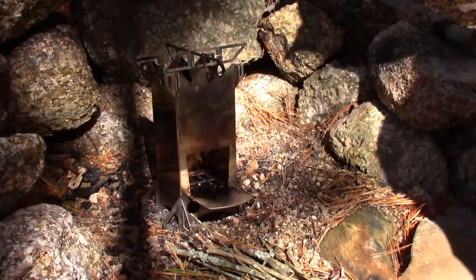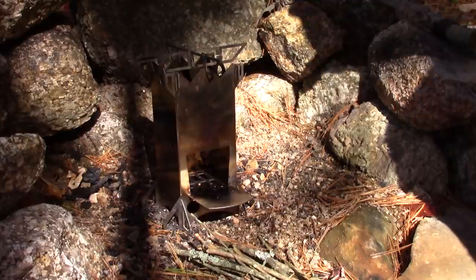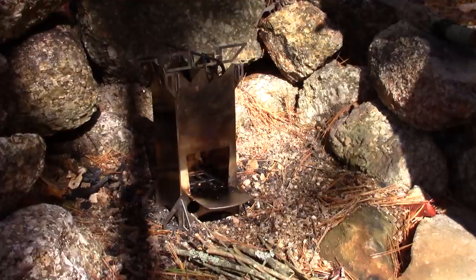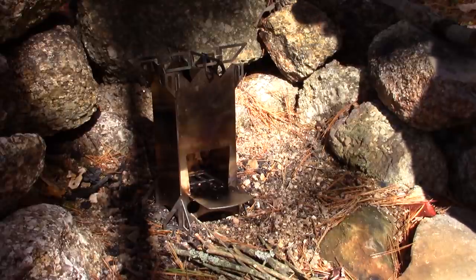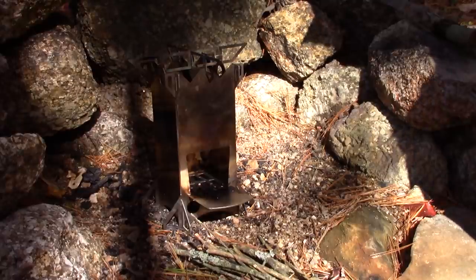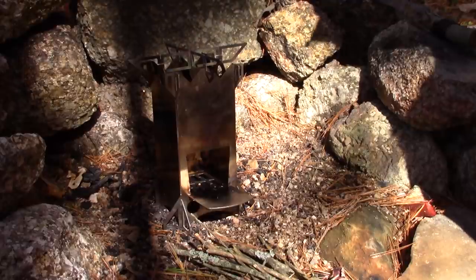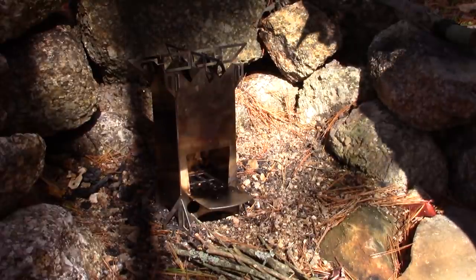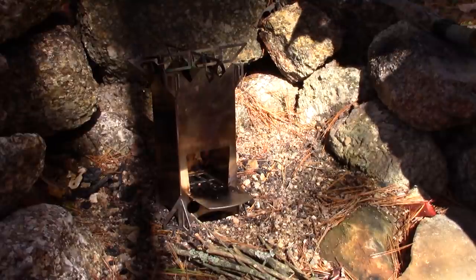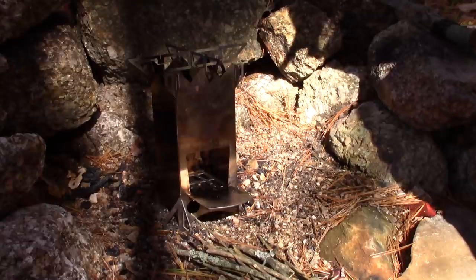Anybody who works in the outdoors making YouTube videos knows exactly how much of a challenge it can be to work within the environment. I'm in the middle of the wilderness area — there's light and shadow from the sun shining down through the trees, and it's breezy. I'm trying to balance the direction of the breeze with the direction of the sun. The stove is set up in a fireplace I use quite often for testing. It provides a little windbreak, and more importantly, a safe surface underneath, since that fire grate will allow coals to fall through.